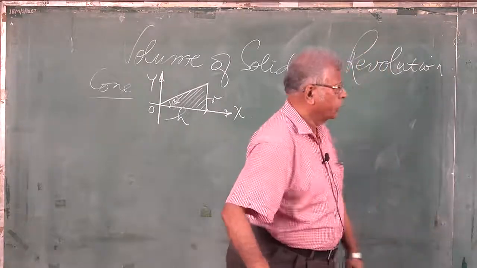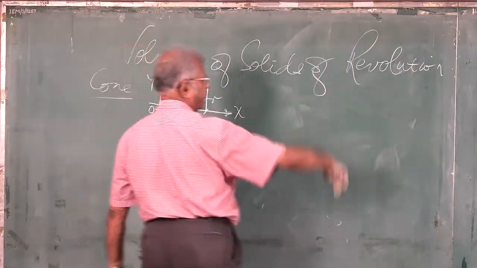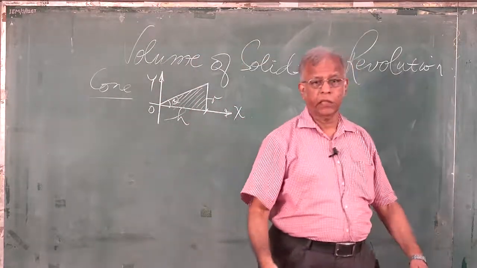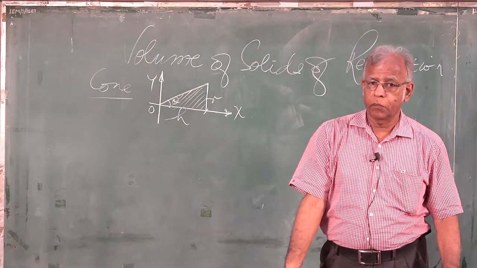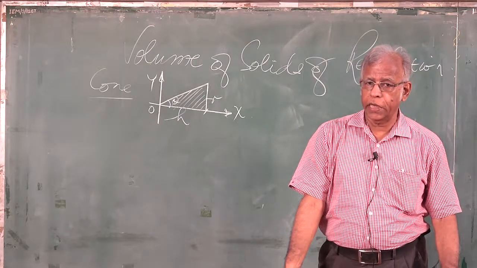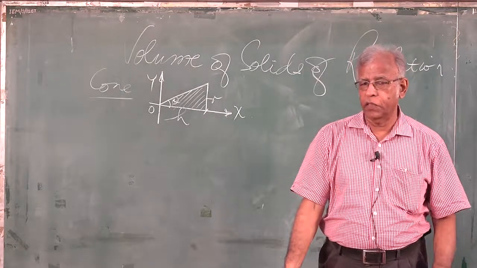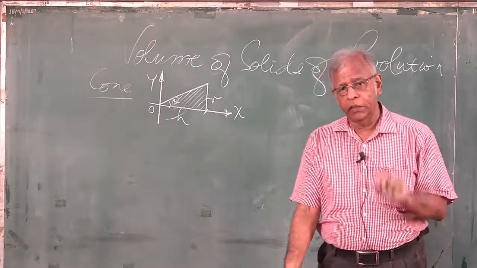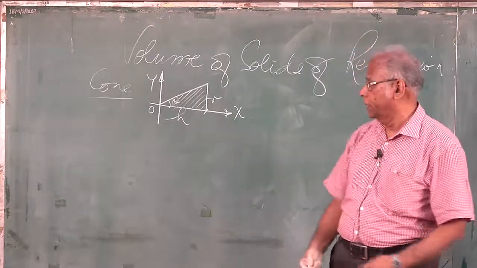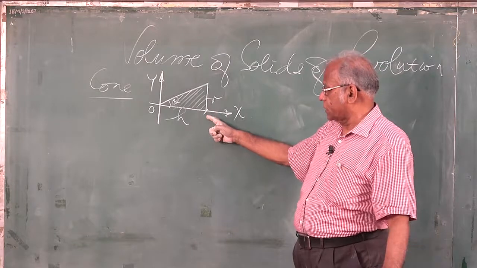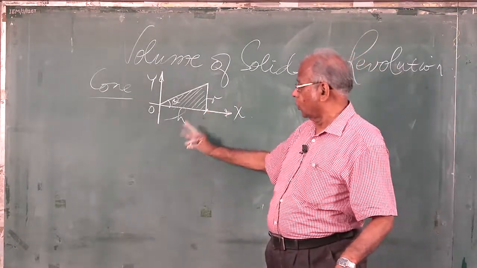We continue our lecture on the volumes of solids of revolution by taking another example and remembering that the volume element is pi y squared dx, and the fact that the volume is an integral of dV, that means integral of pi y squared dx, where y as a function of x is defined very clearly. Now, I have taken as the next example the volume of a cone because again this result is known.